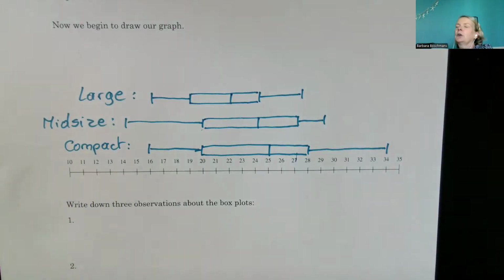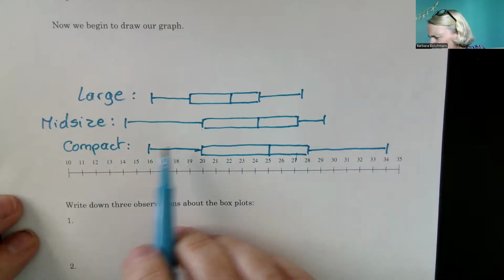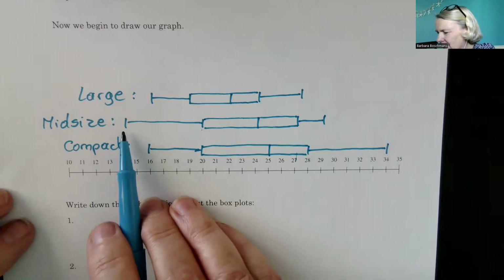Just like we did our questions and answers for the other graphs, we want to write down some observations. So if you think about different cars, I would think that, gut feeling, we would think that larger cars have worse gas mileage. So they would get less miles per gallon. So one of the surprises here is that the actual worst gas mileage is for the mid-size car. Like, that's an observation I can make.